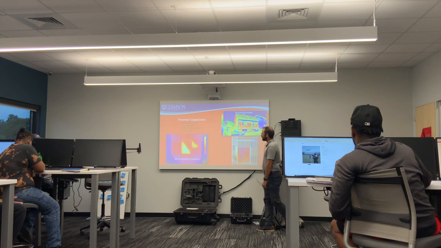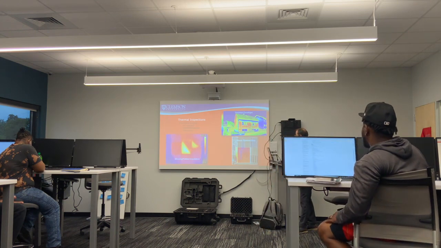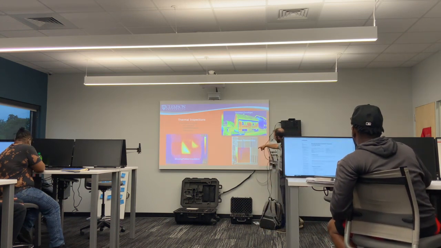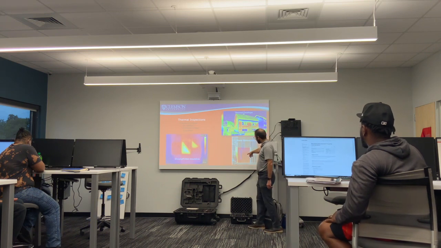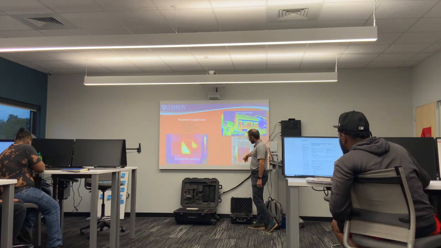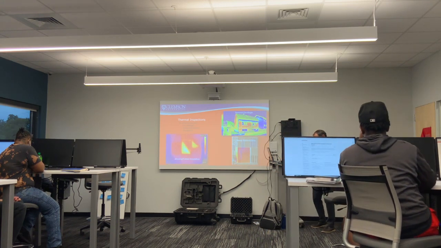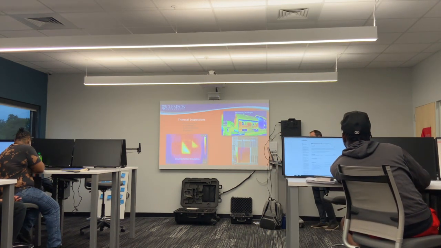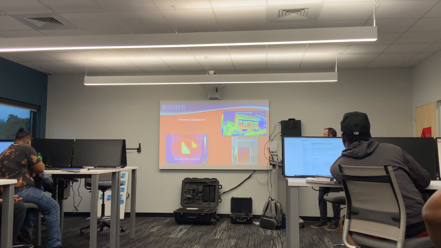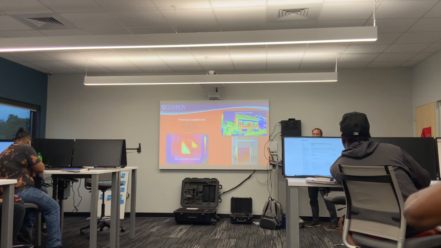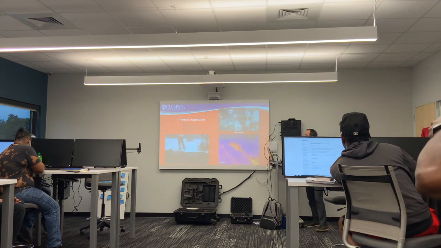Probably missing some insulation there. And then you can actually tell if there's water intrusion behind it. Obviously, water leaks are a big concern in buildings. You can get mold, and have all sorts of issues. So thermography can be a way to see that, where you might not see that with the naked eye.